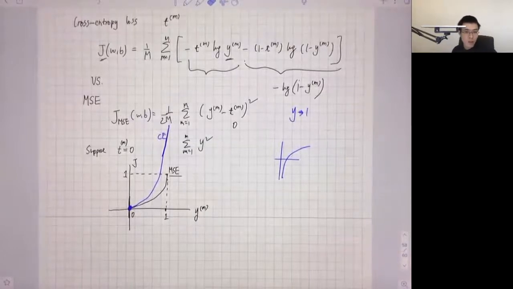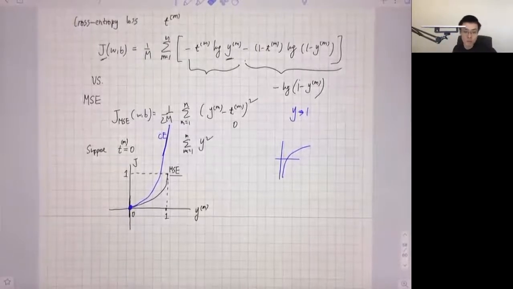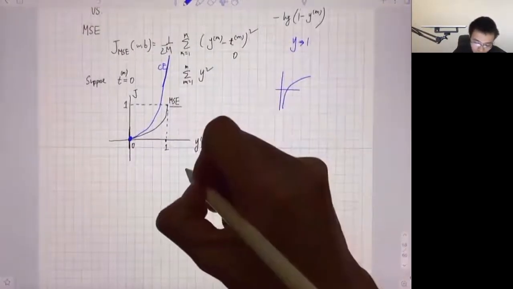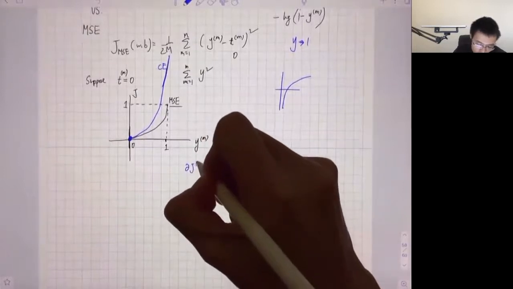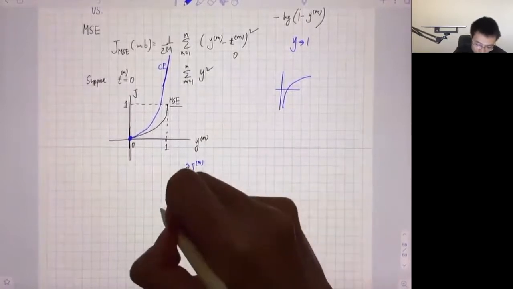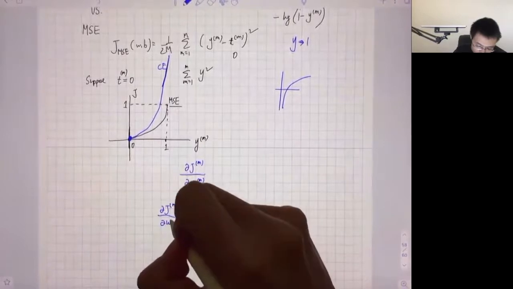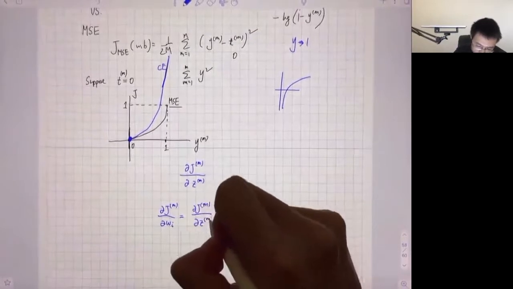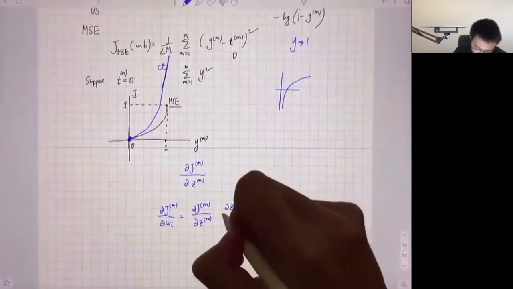Now we have another concern. Since the loss goes to infinity, is it possible that when we do the gradient-based update, my gradient blows up? It just means your gradient is too large, and if you do gradient descent, the loss goes to infinity. You are overshooting. The calculation of the gradient suggests it will not occur. Let's consider the partial derivative of J of a particular sample with respect to z, the goodness of a sample. If I compute the partial derivative of J with respect to w_i, then it becomes the partial derivative of J for that sample with respect to z of that sample, and then the partial derivative of z of that sample with respect to w_i.